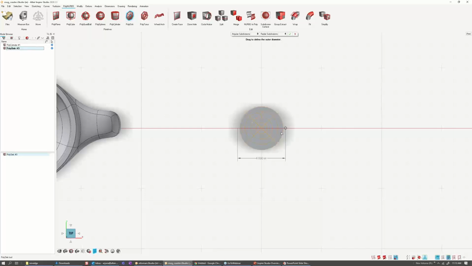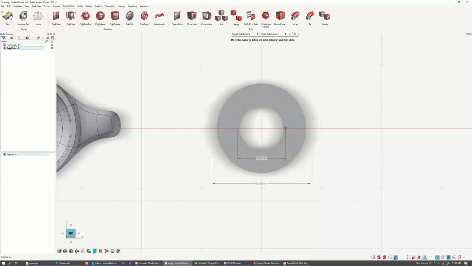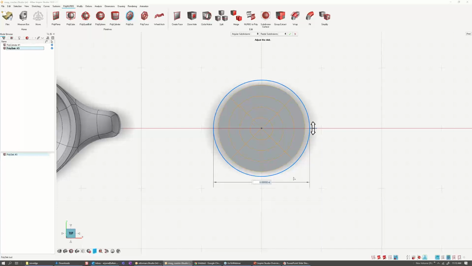So I'm going to click and drag. Let's say it's about 8 inches wide, and then it's asking me for an internal diameter. I can give any value, or I can just move into the center where I started, and it will make it a 0 internal diameter. Right now I have an external diameter of about 8 inches. So I can type in an exact value. And once I'm done, I can also say, how many angular subdivisions and radial subdivisions do I need? And for each of the Polynub objects, if there are such parameters, they'll be available here.